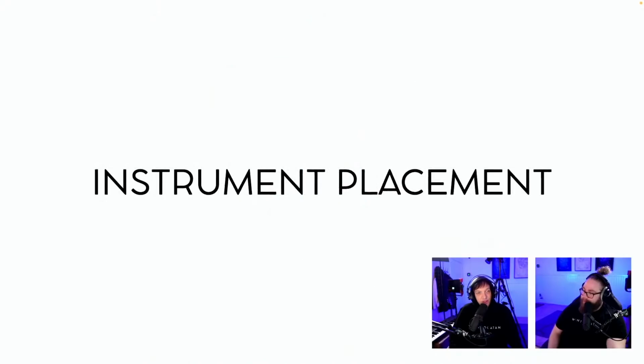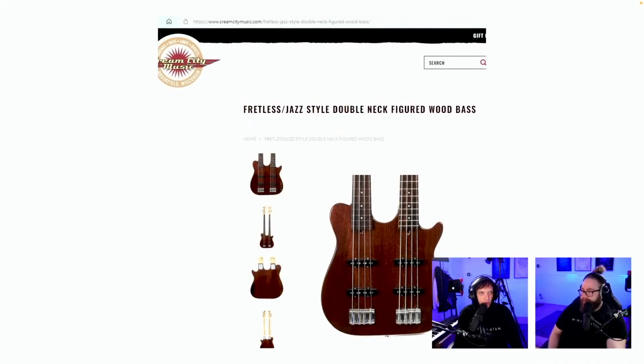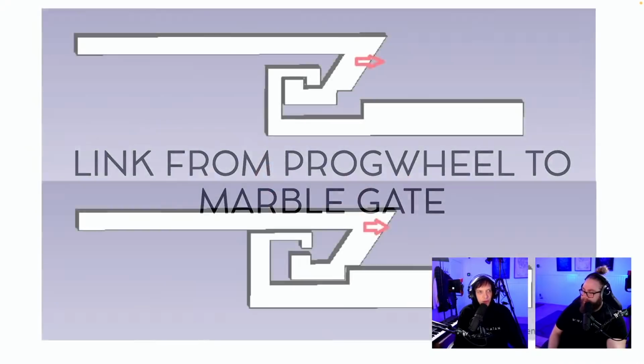Fusion 360 suggestions. There was empty. Instrument placement. Okay, that is beautiful. It's a triggery thing. Fretless jazz style double neck figure wood base. Link from Progwheel to Marblegate.